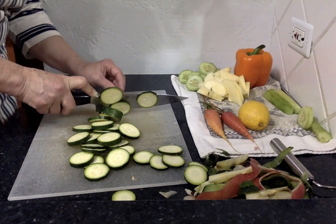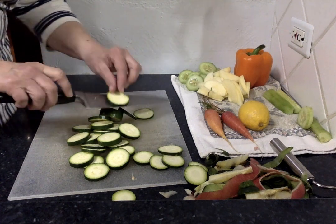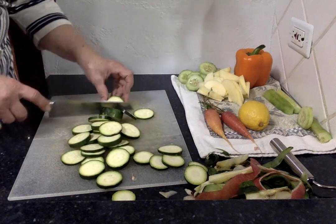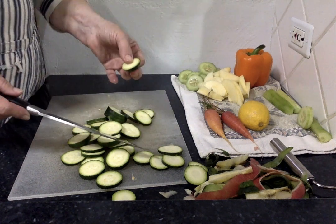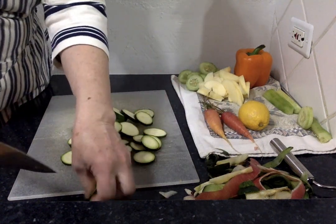And then as you get towards the bottom and the end, you're going to be very careful. And you'll notice that since I didn't have a lot of room between the zucchini and my knife, I took my fingers off the zucchini, put it into the knife and up on top of the knife. And I'm not going to slice that last little bit because it's the pits. It's the last part of it, and you don't need that.